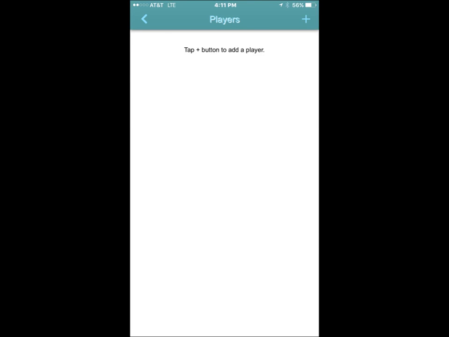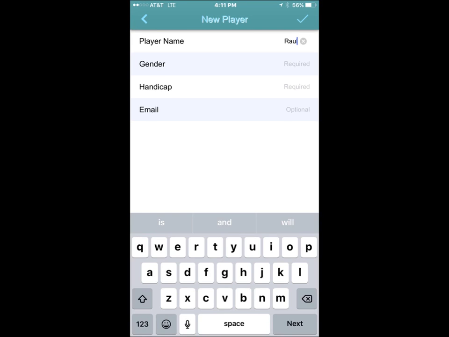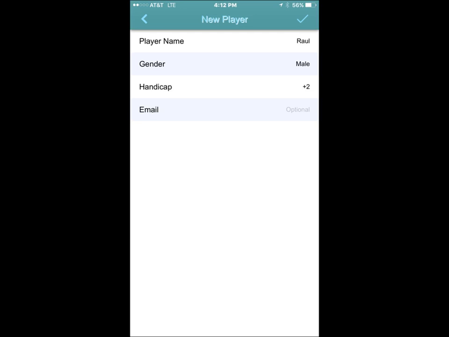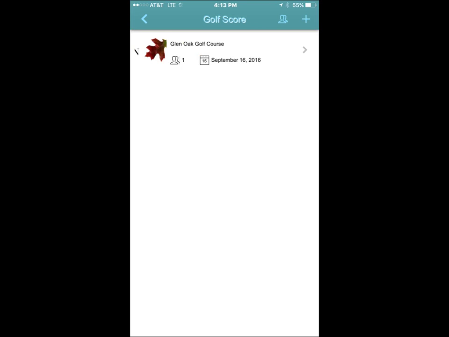Again, you press plus again, and here you start to input your information, especially when we have the golf tournament. You'll be able to put your name in, gender, handicap, and email if you want to. As a result of that, you develop the actual profile that you'll have inside the system. You'll hit the check button on top, and that'll have the date to continue. You'll select the actual player, hit the check mark on top, and now you will actually have the golf course.